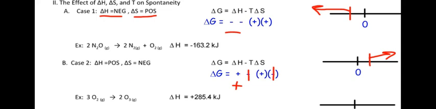So what happens when delta H and delta S are the same sign? That either they're both positive or they're both negative. Well, guess what it's going to depend on? Take a wild stab. If you said temperature, you're right. So let's see how this works, okay? So in case number 2 here, actually, I think it's case number 3, isn't it? Delta H is negative and delta S is negative. What does this mean? That it is exothermic. That means heat's going to be released, but we have liquid going to a gas.